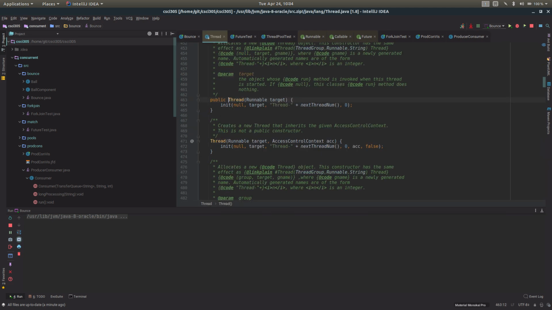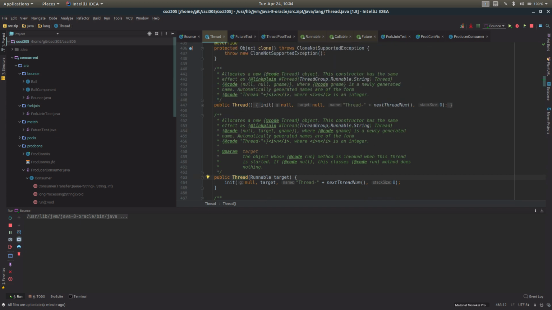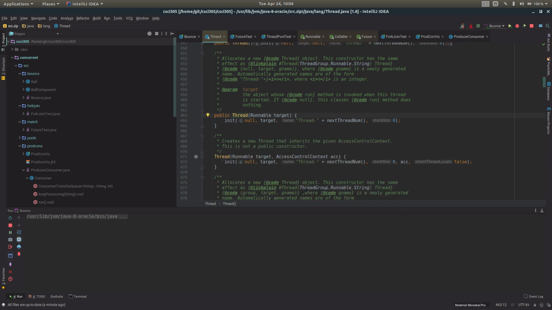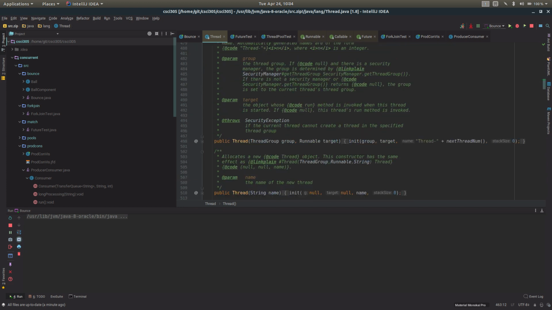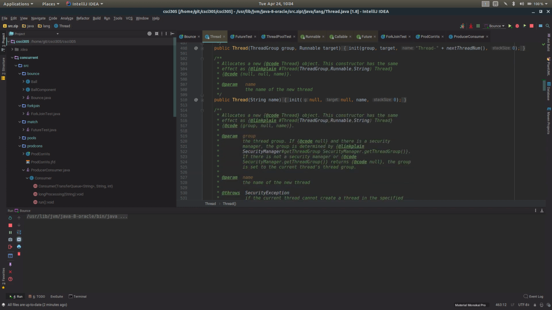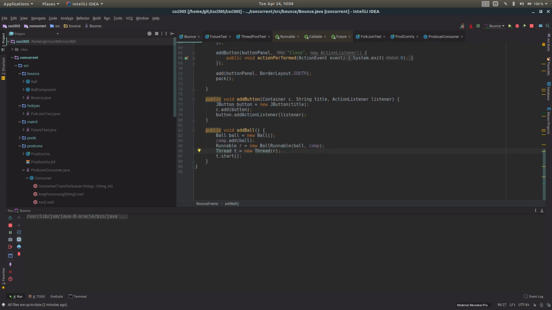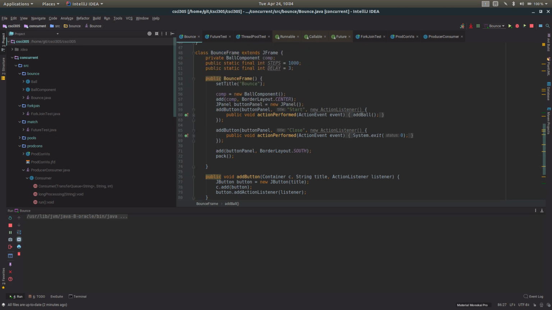If we actually look inside the Thread class, Thread takes a Runnable, so you can create a new thread by itself and it just initializes nothing. But normally what you want to do is give it a Runnable on which to execute. There are all sorts of different ways you can do it. You can name threads, and you can do a lot of different things to make all this work. But the most important thing was we give it the Runnable, the thing that we want to run in this other thread, and then we call the start method. Then the thread goes through its processing and eventually gets to the dead state and it returns, and it's done.